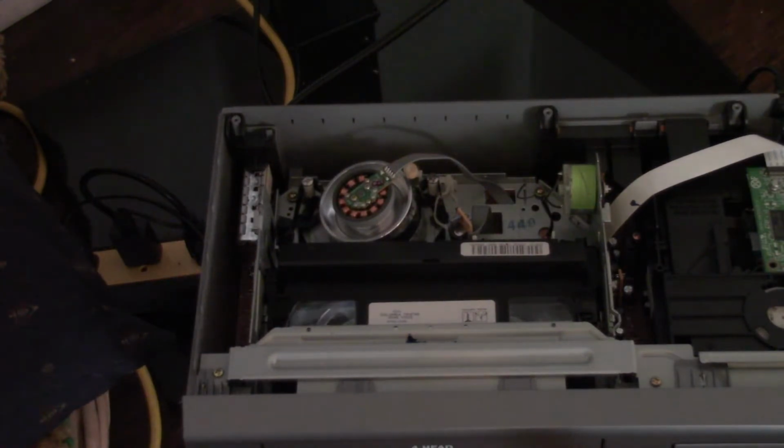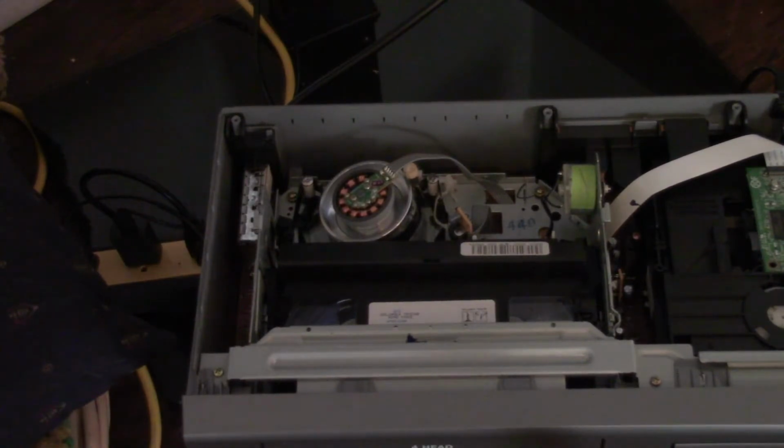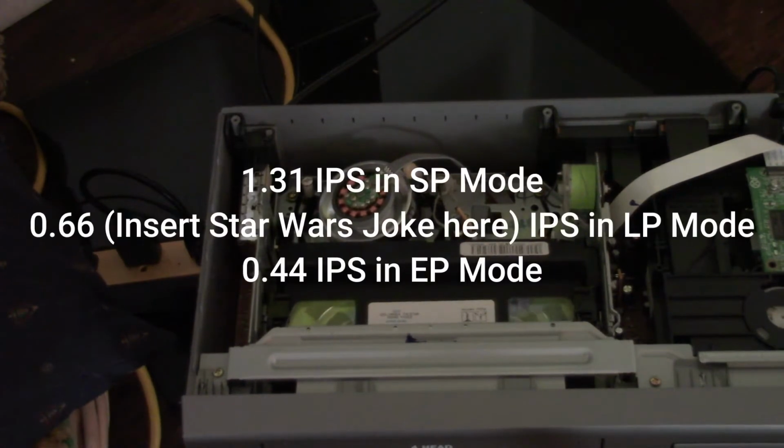You have these things pull the tape up in a W shape. And then this right spool rotates faster than the other one because of how much tape is left. As for specifications, I'll look this up in post-production.